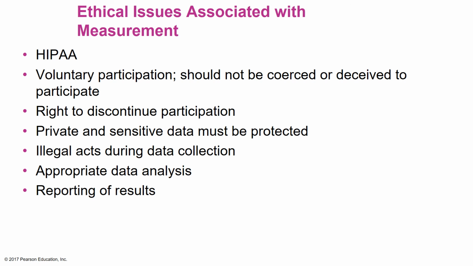The appropriate data analysis. Here you want to make sure that you can enter data into statistical software, click some buttons, and it's going to run an analysis, right? You want to make sure that you're using the appropriate analysis, and that you're interpreting the results in the right way. And then you're reporting results. Typically we report results at the group level, meaning that we aggregate all the individual scores, come up with an average, and report it that way. But if you're promising confidentiality, you don't want to report results in a way that compromises that confidentiality.